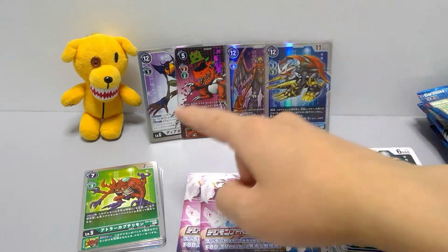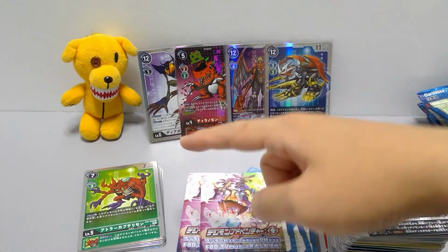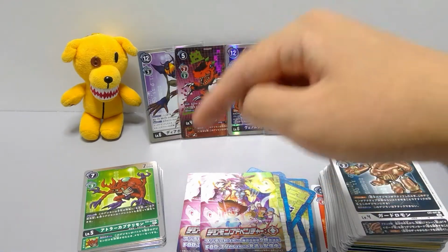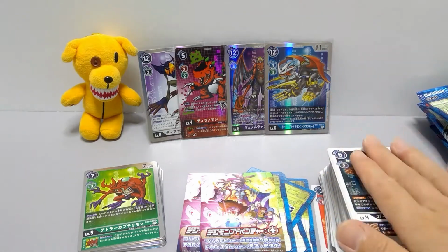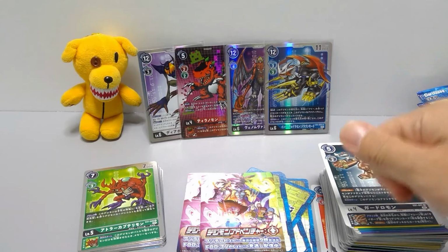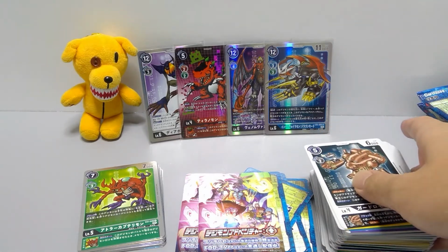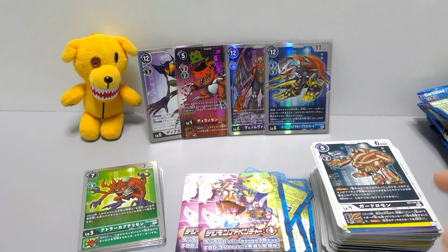Because, for example, Guardromon, people knew there was support for it, so the price of Guardromon shot up, and then after the cards were revealed, the price went down again. So same with Imperial, but it just kept going higher. So certain cards that gain archetype and Digimon that gain support, price goes up, and then once people try it in game and realize it's not so hot, price goes down. So I can help you guys with bits of that.